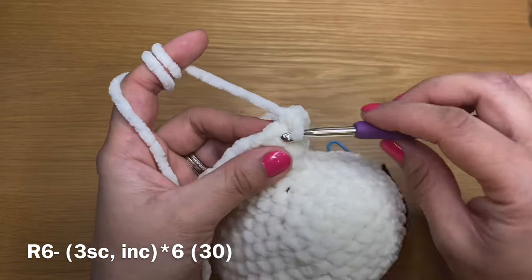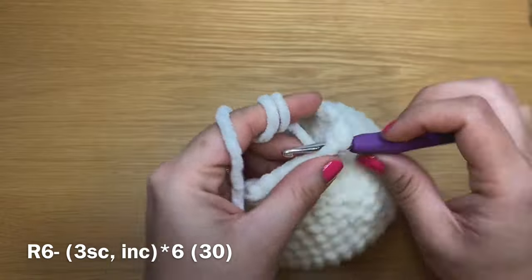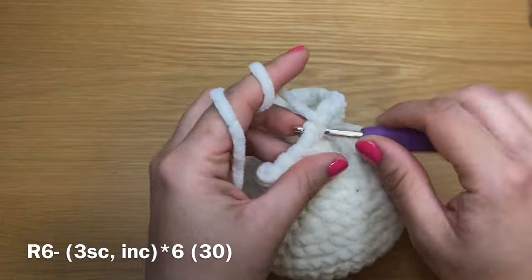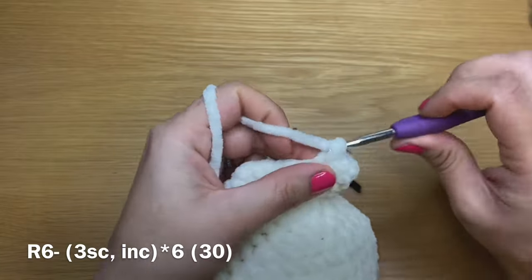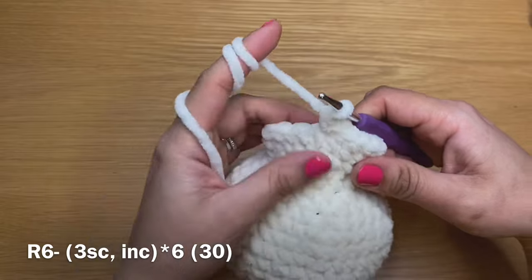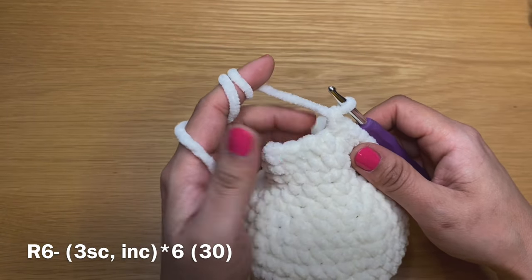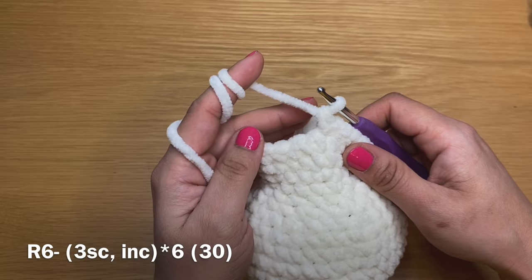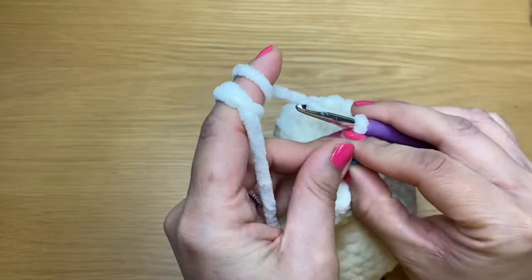And for this, you're going to work three single crochets in a row. So that's my first, second, and third, followed on with an increase. So two single crochets in the same stitch. And just like this, we're going to complete the whole round with three single crochets, an increase, three single crochets, an increase all the way around. At the end of this round, your stitch count should be 30.